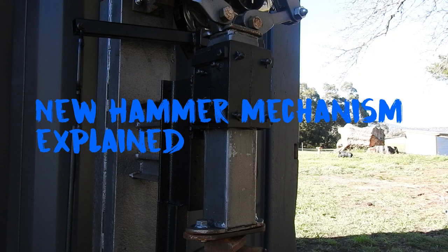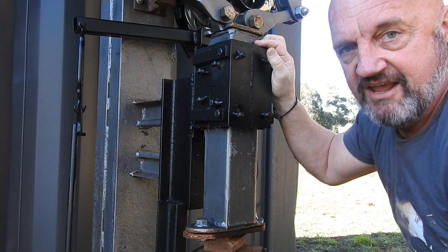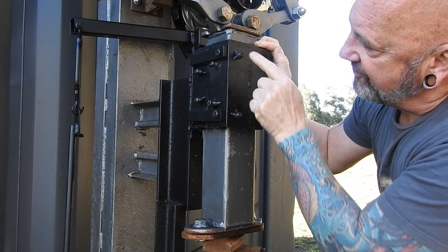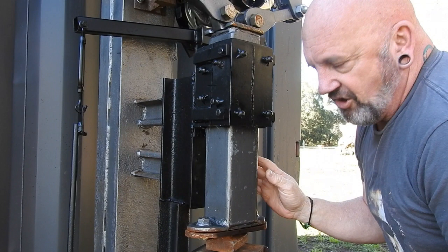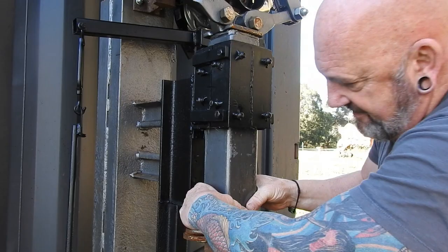This is the main bit that I changed just here. This piece can come off from there, and inside on all four sides is that plastic that I showed you in the first video, but in sheet form. And those sheets push here, and I have 4 screws on each side with a hole drilled in the back of the sheet, and these screws go in and put pressure on the ultra high molecular weight polyurethane sheet, UHMWPS sheet.